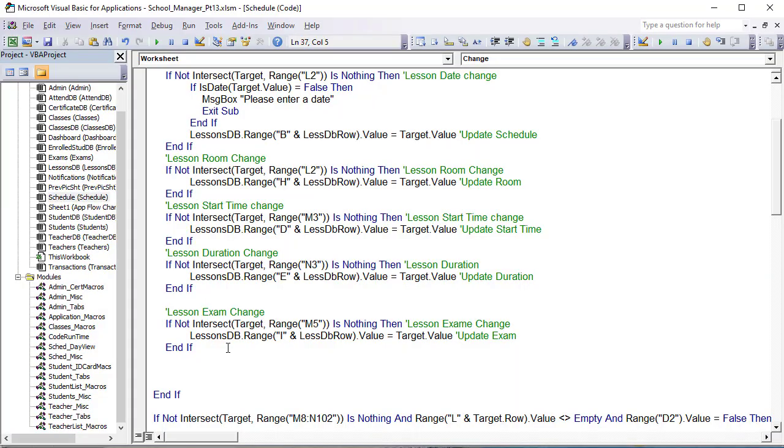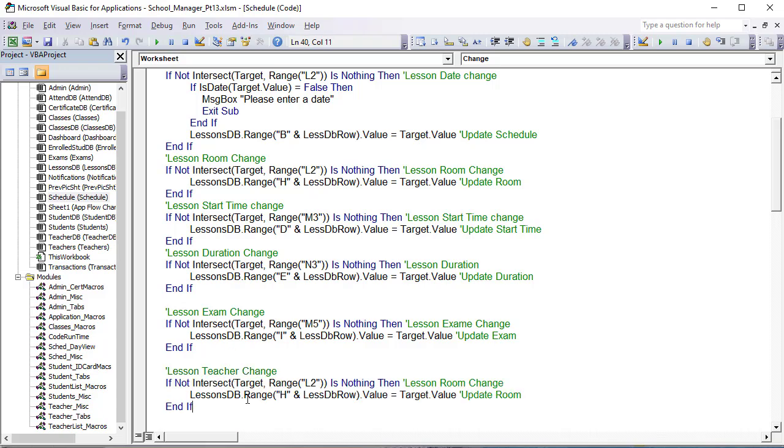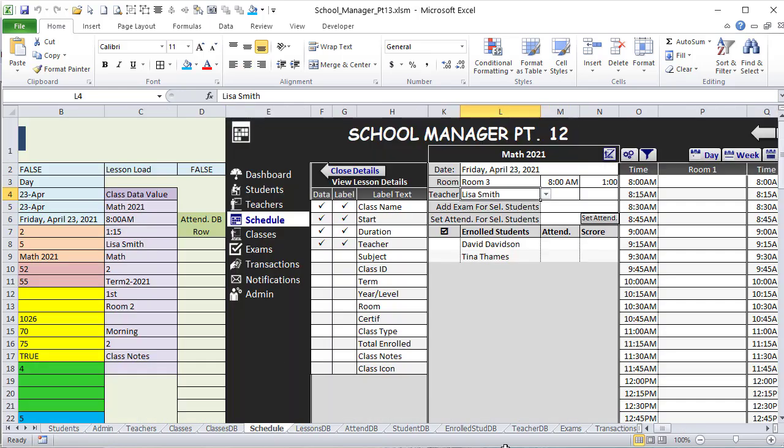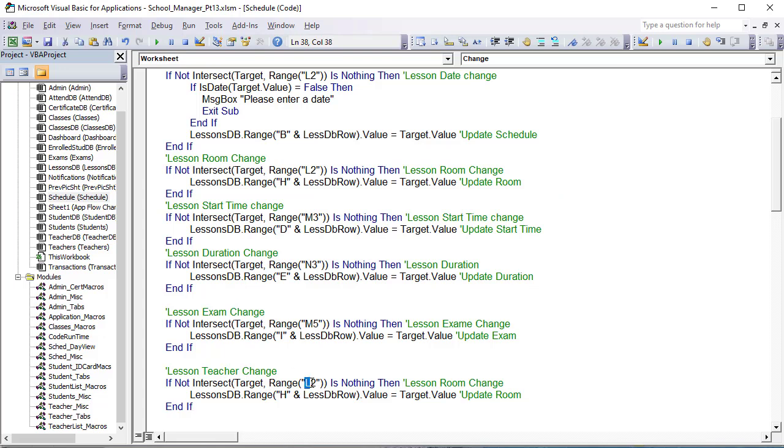So we can do this. So let's say lesson teacher change, and then also, of course, that is located here. We're going to be focused on teacher in column F, and then updating directly from L4. So we can make those changes here. L4 is where our teacher is, and then of course that's going to be changed directly from M4. M4 is going to be handling that. M4, there we go, that makes sense. And that's going directly inside column L. L is our column where we're updating that teacher. So again, on teacher change, and then we're going to update the teacher.